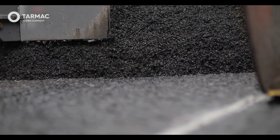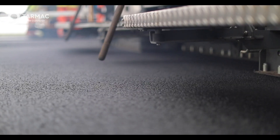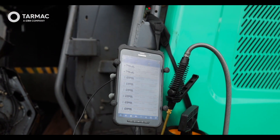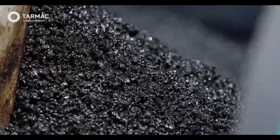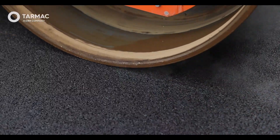The requirement for the track to be free from all transverse joints generated a need for constant paving for up to 1,000 tonnes. This was controlled by our digital planning tool that enabled the flow of materials to be monitored and eliminate the need to stop or change paving speed, which would have resulted in a defect unacceptable to the client.